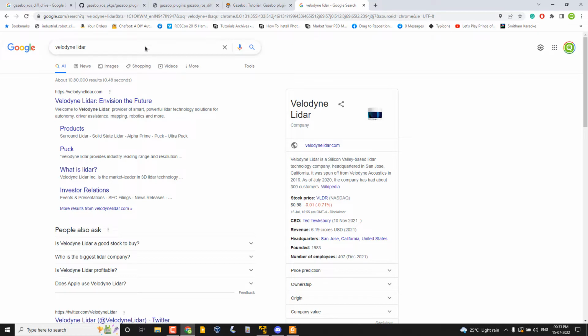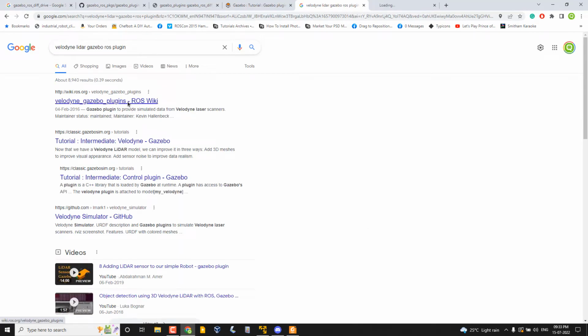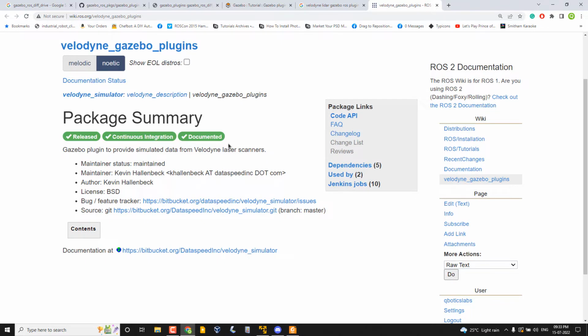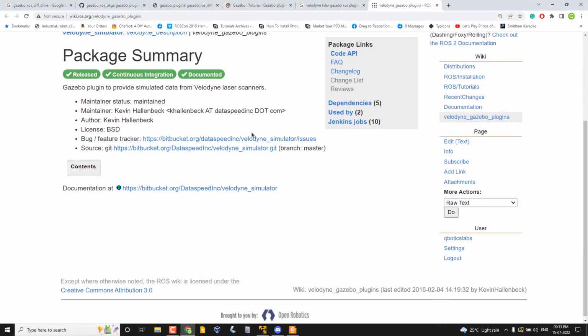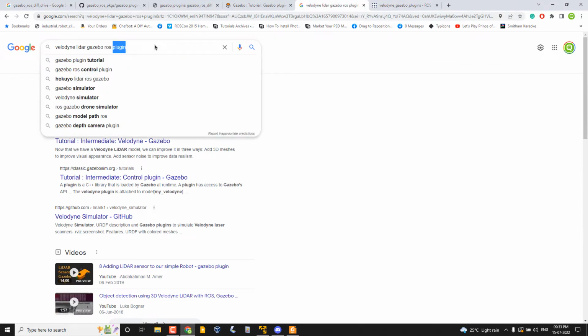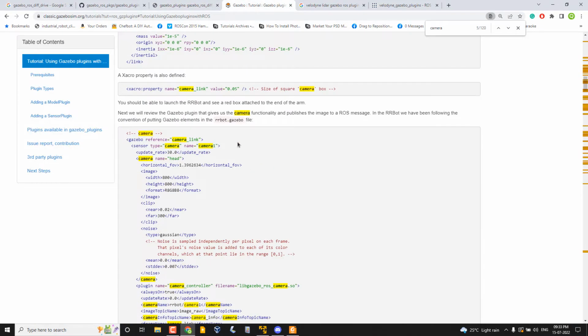So just search for Velodyne Gazebo ROS plugin, and you will get it. For most of the popular sensors, the Gazebo plugins are available. But if you have a very rare sensor, then the only solution is writing your own plugin.